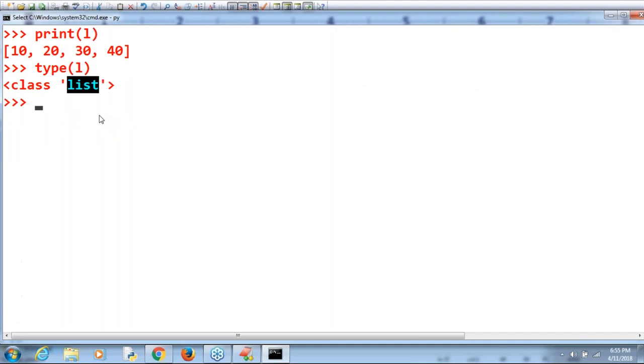One minute, let me take L is equal to 10, next 10.5, next Durga, next 10 again. Observe that.